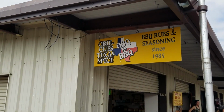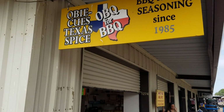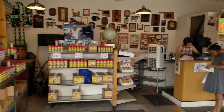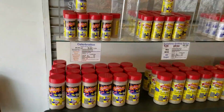This right here is some spices that I've been using since about when it was founded in 1985. I use these spices on about everything, and they're usually grilling something up where you can smell it. But it's a whole shop of just nothing but spices. And these are good on about everything.